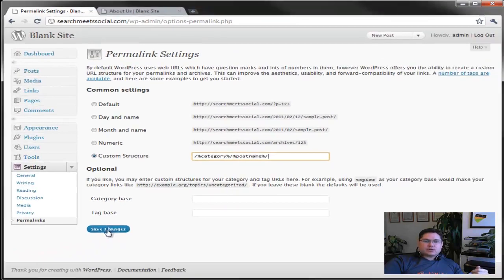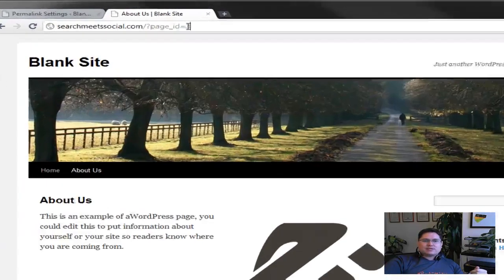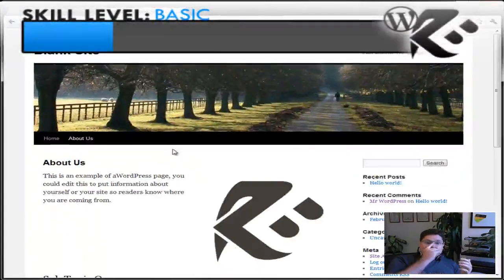But with this, I am going to switch this over. So I'm going to change that. I'm going to hit save. And what we'll notice now is that page ID 3, when we refresh, becomes the page. So now it's About Us. Much more search friendly because it has possibly a keyword in it. And much more easy for bookmarks or just telling a friend, hey, go to my website /about. Example.